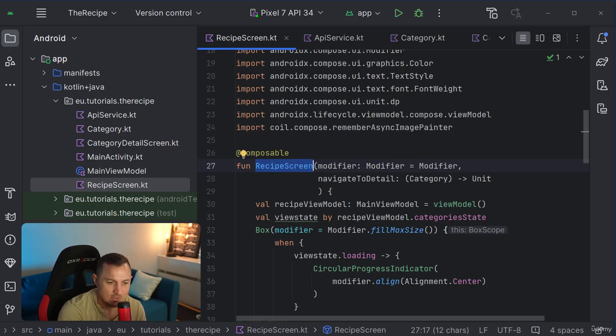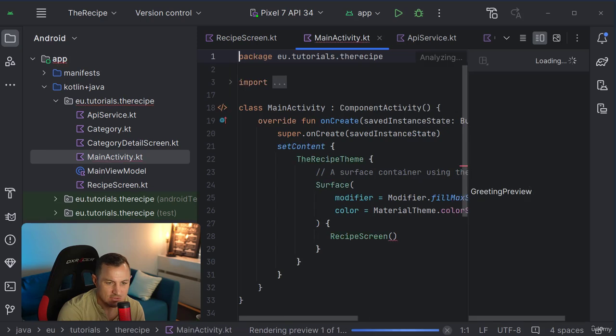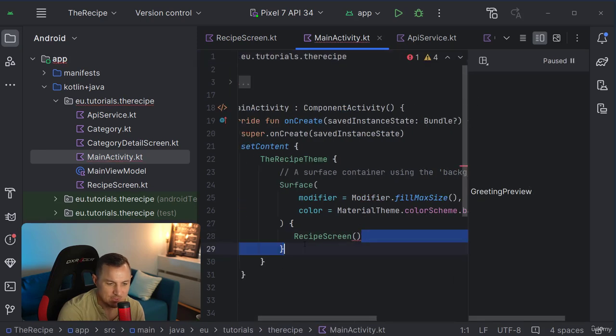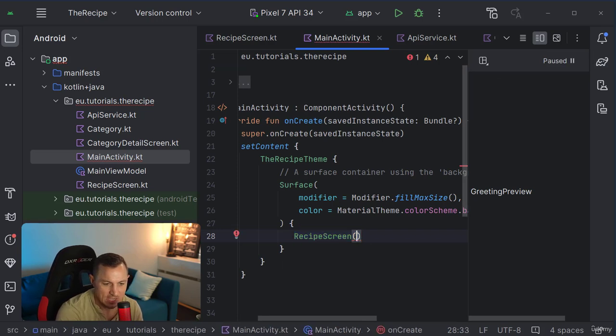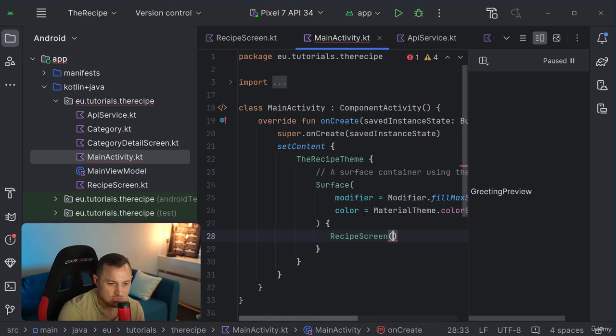So now we're passing that up, and now whoever creates the category screen now needs to pass the navigation detail. Now you will see that we get an error inside of our main activity, because here that's where we are setting up the recipe screen. Okay, now the recipe screen needs to have the implementation as to how navigation works. So we're going to take care of that next.